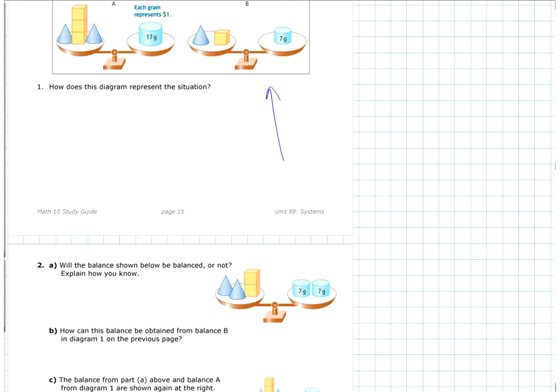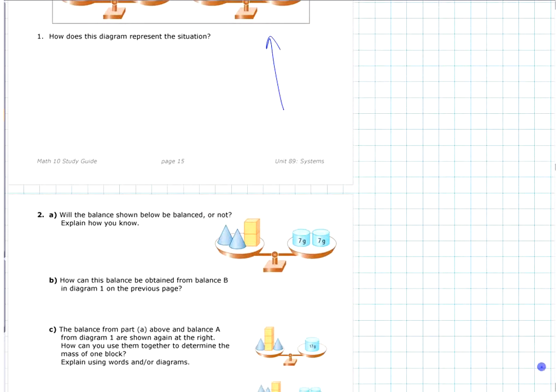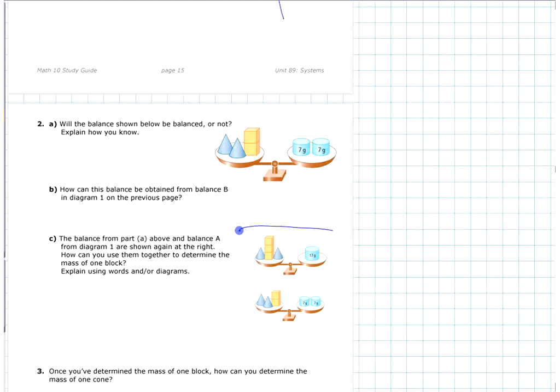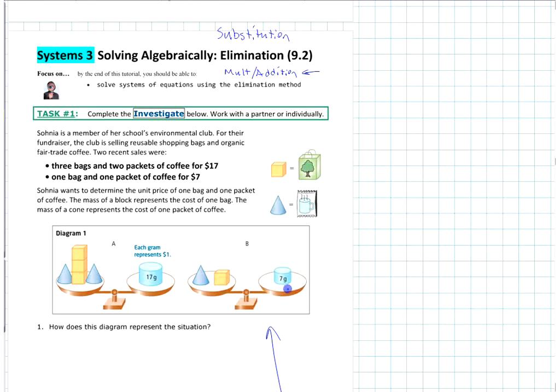Once you accept that that is possible here, then if you put those two side by side, this is the original first equation. This is the new second equation. This is like 2 times equation B, right? It's the original one times 2. It's just doubled everything on the second equation. It's taking B and multiplying it by 2. If it's balanced now and you say times 2, it'll still be balanced if you double everything on that side.